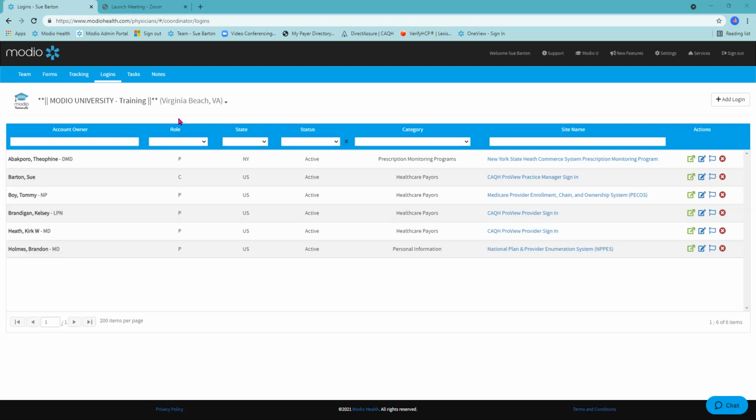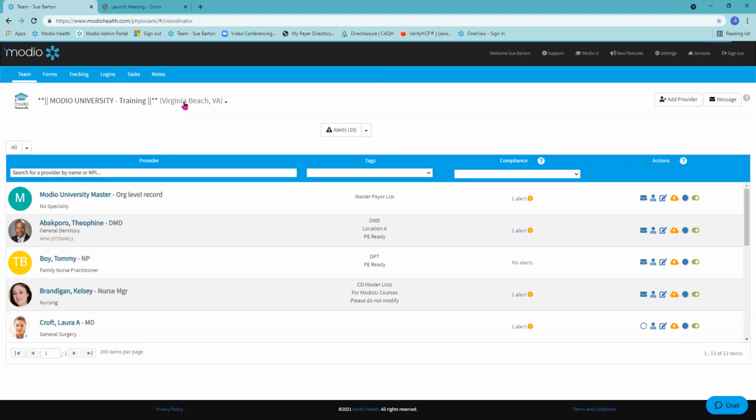Thank you for joining our course today regarding how to manage logins, websites, passwords, and usernames in the OneView system. When you come to your system, just please remember that the blue navigation bar is your team navigation bar. So any feature or functionality that you're using here relates to the team you actually have selected here as well. So logins, again, are team specific.